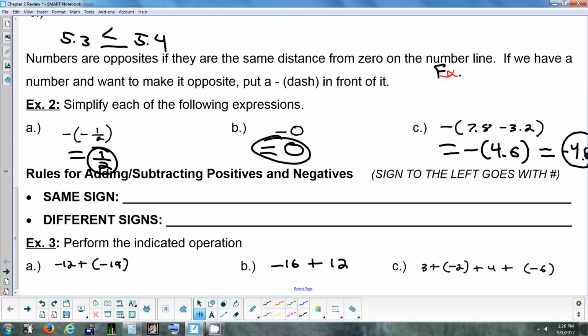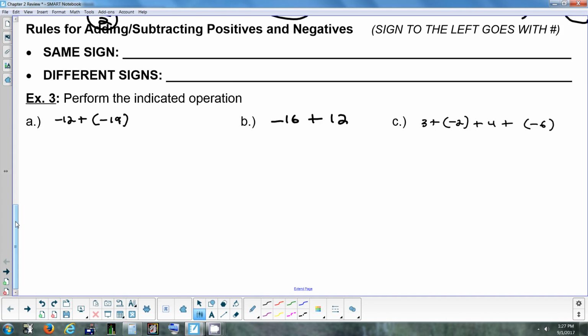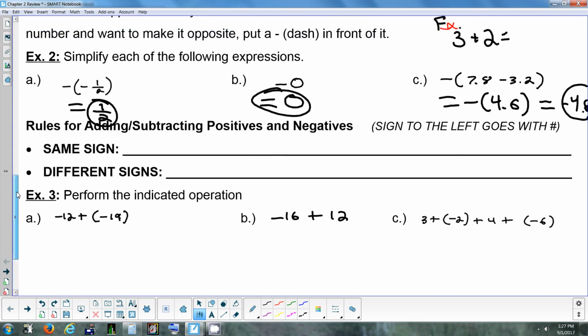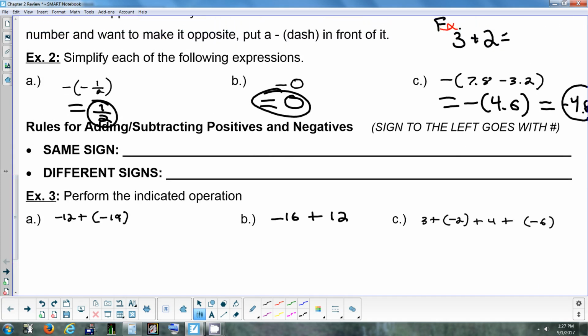Let's say I had 3 plus 2. Is the 3 that I wrote positive or negative? Who can tell me? Sophia? Positive. How do you know though? Because there's no sign there. That's one way to think of it, there's no negative sign there. If there's no sign written, we just assume that it's just positive. It's just the way it is, all right?